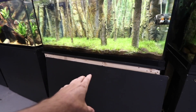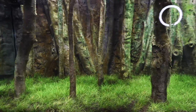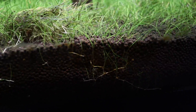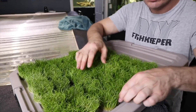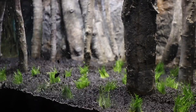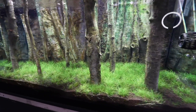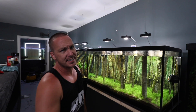Let me show you where it's at. I got this off right here because we're gonna take a look at the equipment and I'll show you how I did everything. It's not looking the best because we're at its awkward stage where the plants are starting to grow. You guys will remember we planted a 120-gallon aquarium with dwarf hair grass. The overall goal is to create a nice lush green carpet and add in maybe a hundred or two hundred tetras, or the same amount in shrimp, or both. I know what you're thinking — this is taking forever, it doesn't look that great. We're four weeks into a process that's probably going to take about three months.